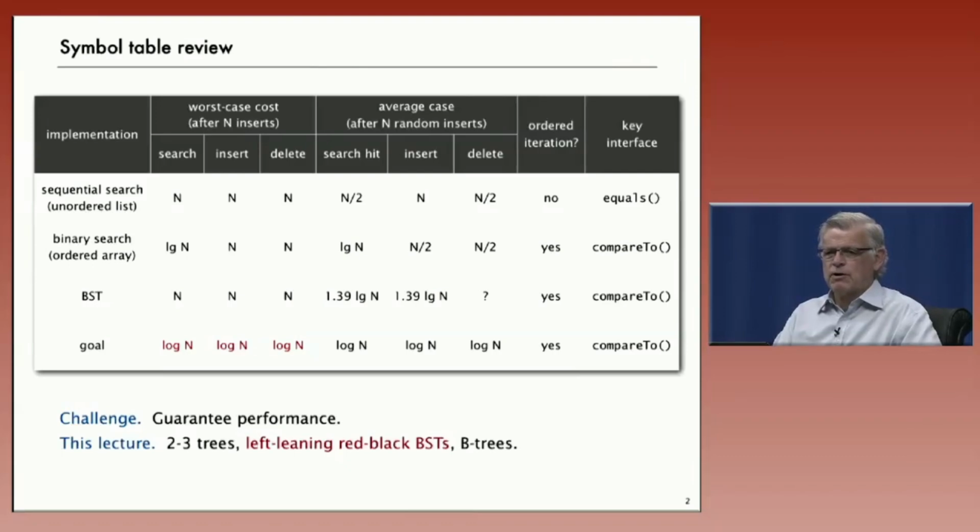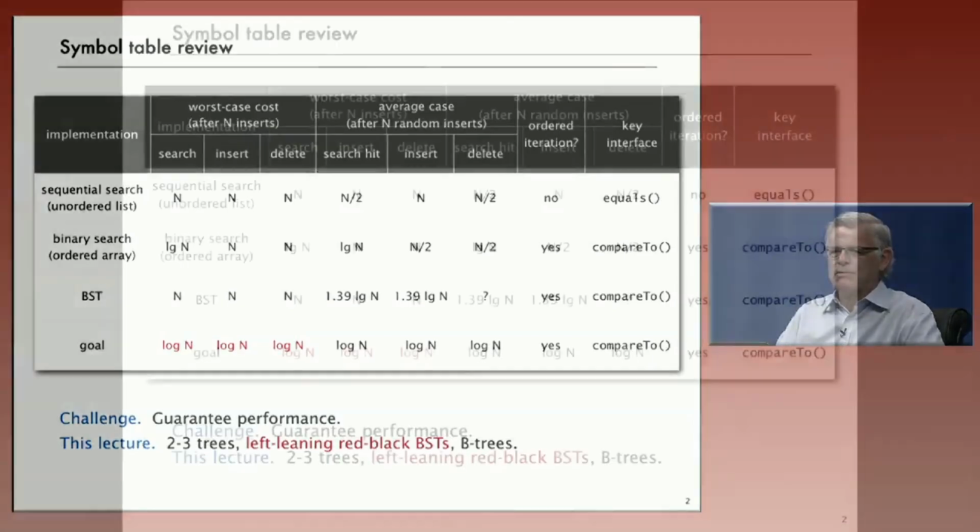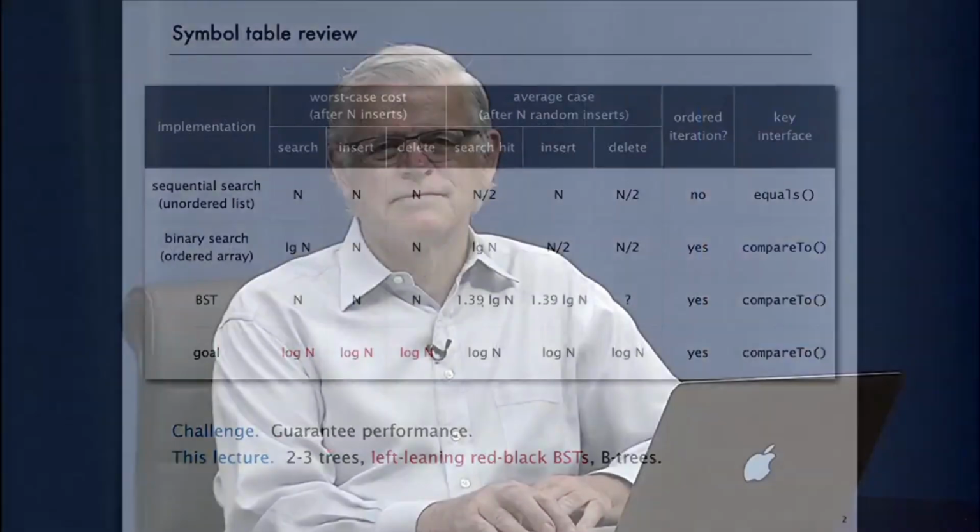What we're going to talk about to do it is a pretty old algorithm called 2-3 trees, in a particular implementation that requires very little code called left-leaning red-black BSTs. And then we'll talk about a generalization called B trees. These methods are all widely used throughout our computational infrastructure. To start, we'll talk about 2-3 search trees, which is a model that underlies the concise and efficient implementation that we're going to look at.